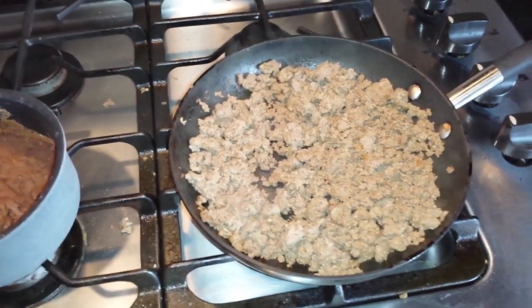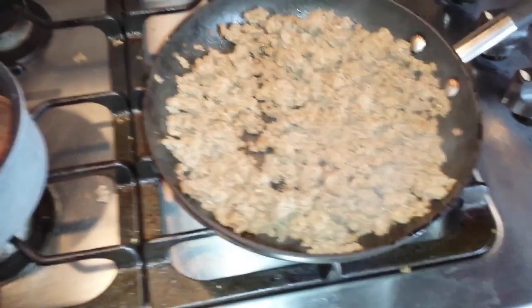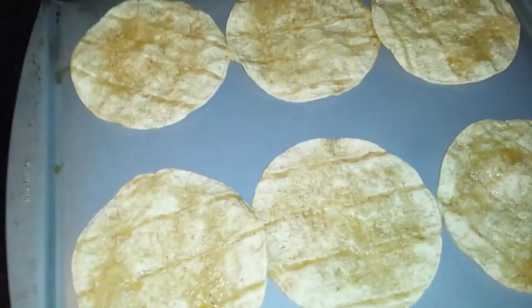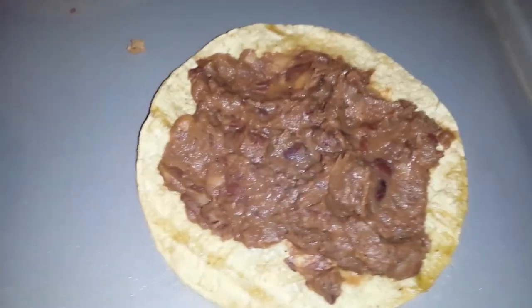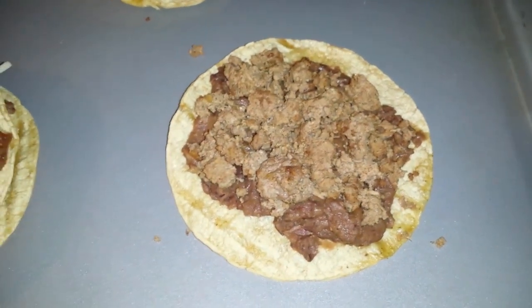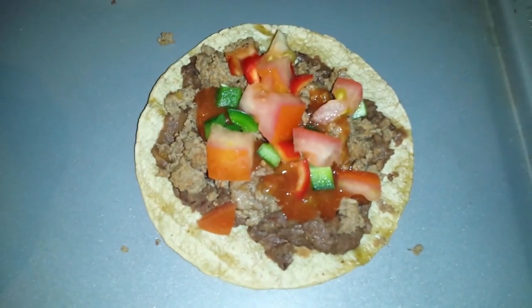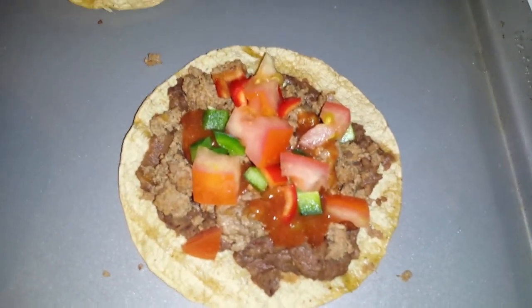So we're ready to actually assemble. Here are our tortillas, and I made the guac, and here's the cut-up vegetables. I'm not going to use the radishes or the cilantro — just not my thing. Now I'm going to put these together. So first I added the refried beans, then I went ahead and added the ground beef, and then we're going to add the taco sauce. I've added the taco sauce, the jalapeño, the red chili, and the tomato. Now I'm going to add some cheese, and then I'm going to add the next layer, and rinse and repeat.